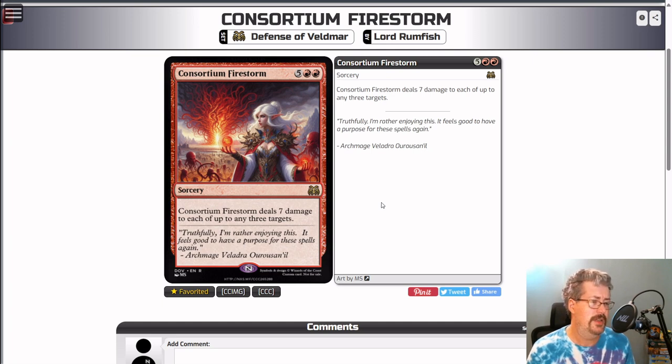In Limited, this is a slower format. I think you can get to 7 mana, and if you can get to 7 mana, then playing this is worth the trouble. It's a little bit harder to splash with the double red in the cost, but not that hard. If you have a decent amount of mana fixing, you can get there.